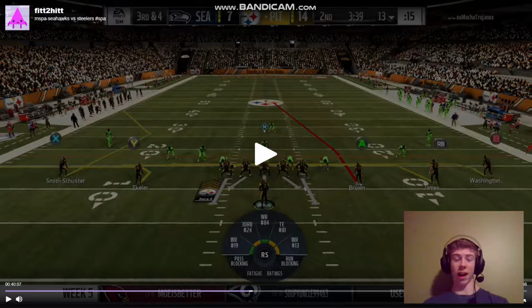No one's over him. I know where he wants to go, and I'm pretty damn certain that he's gonna just toss it as soon as he snaps the ball to AB right here. And I'm on Bobby Wagner right here in the middle. So I shift the linebackers to the left just to bait him that much more, so Bobby's even less close. But as soon as he snaps the ball, I'm running right there. So this is part of pre-play awareness, knowing what your opponent needs to do and knowing where you gotta go with your user.